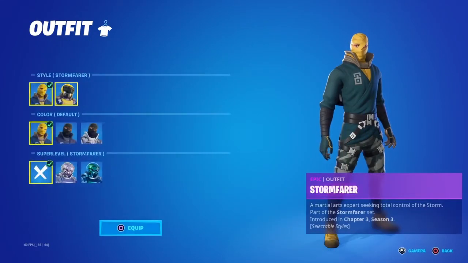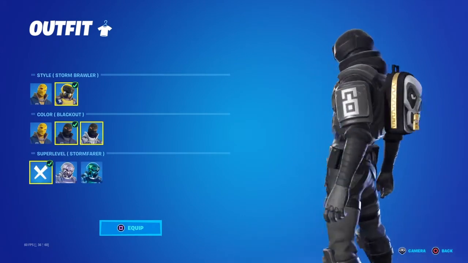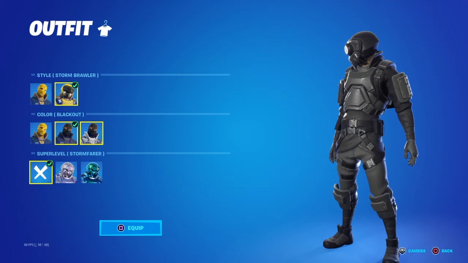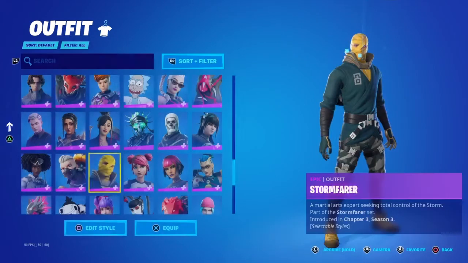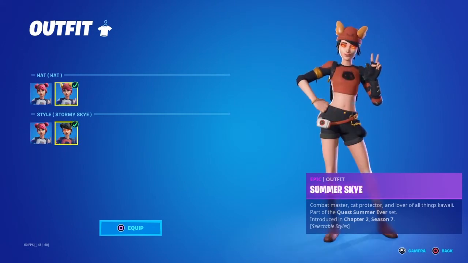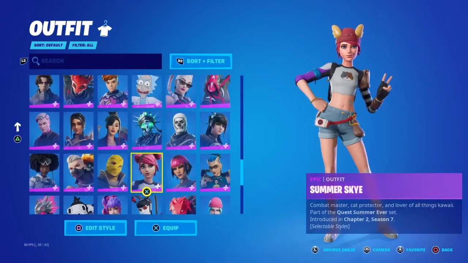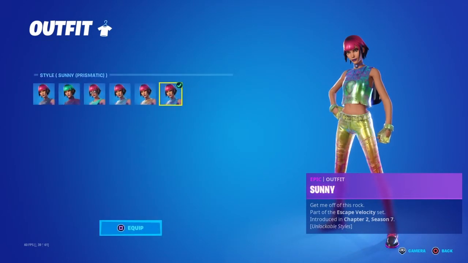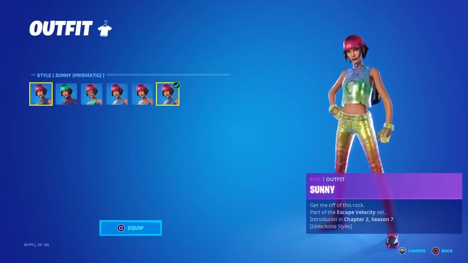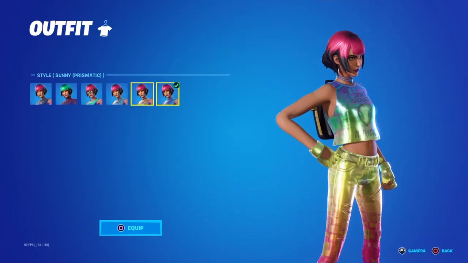Stormfarer. Pretty overpowered when you have the black style. I mean, you can mimic an IO guard like that, which I like. Sky. Got a Halloween-y style, which is nice. Sunny, this was a really nice one, I like this one. Again, I got to maximum styles on that one.